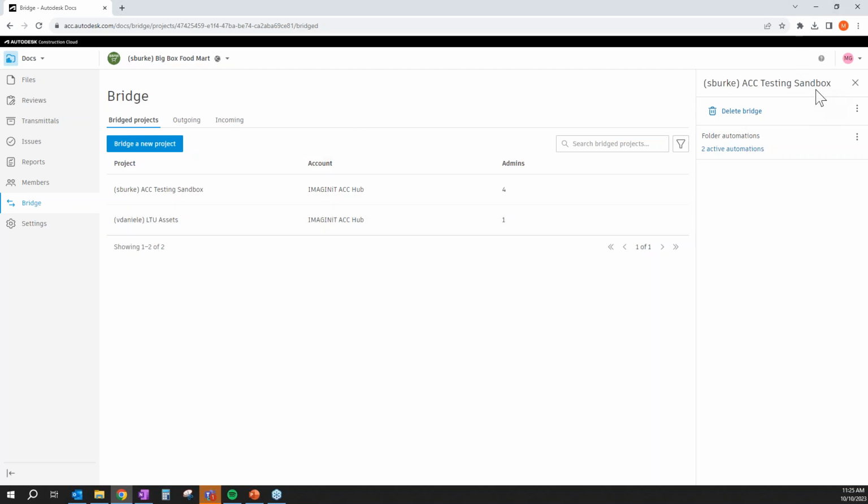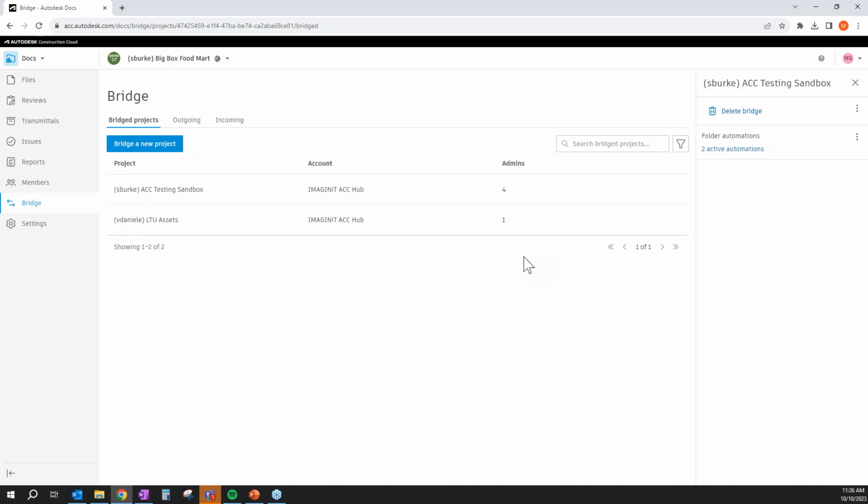Yeah, so bridge is going to be how you're going to be sharing information across multiple projects. So largely it's going to be working through your Autodesk Construction Cloud. And it's going to kind of kick into the BIM 360 portion of things as well. So sharing that data up to BIM 360, which is going to be a little bit of a different module that we have within the Autodesk Construction Cloud. But it's essentially just a tool for you to link projects together and share information from one to the next. That way you're not constantly having to go back and kind of do a breakdown of how everything works from one to the other. You're able to share information.